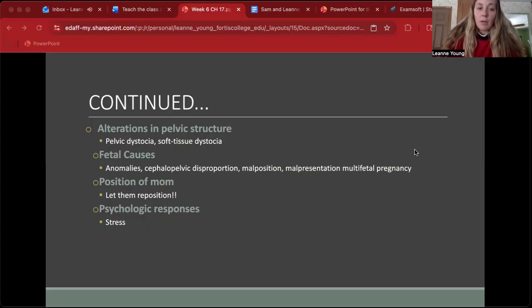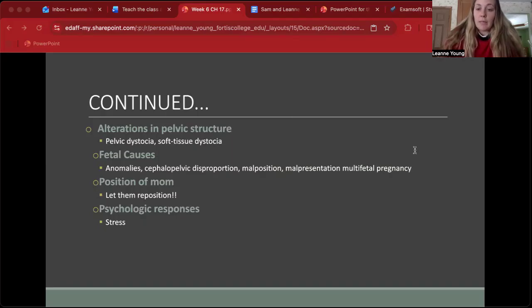Okay. Soft tissue dystocia. So this is all falling underneath that window of pelvic structure. So soft tissue dystocia is the obstruction of the birth passage by an anatomic abnormality. So placenta previa, if the mom's placenta is growing over that cervical os. Any uterine fibroids, if she has an ovarian tumor, a full bladder, or rectum will cause obstruction occasionally. Okay. So has mom been constipated for like 3 days before her labor? She might have a lot of stool backed up in her bowel. And sometimes that stool can get in the way of the fetal head and not allow for fetal head descent. Okay.